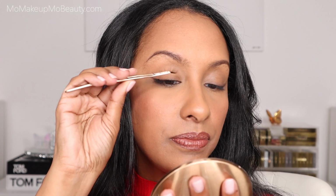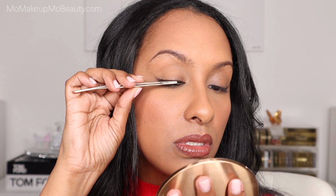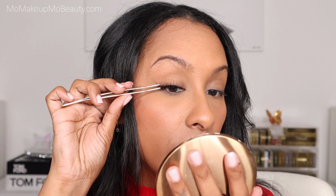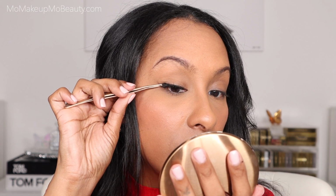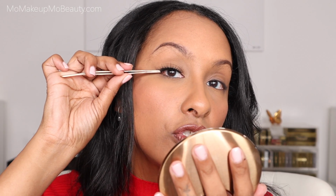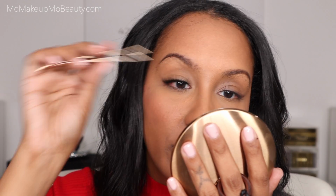Grab my lash, I hold towards the center with my lash tool, look down in my mirror, and place. Okay, I think I'm okay. Do I need to move it? We gotta move quickly before this glue dries. Pull it over just a touch. By pulling it over just a little, I then am able to just push it, and you'll feel it on your lash line. Press towards the beginning, just pushing it in. It's not hurting me. I know it looks a little weird because I'm pushing in my eyeball, but no, it's not hurting or anything.